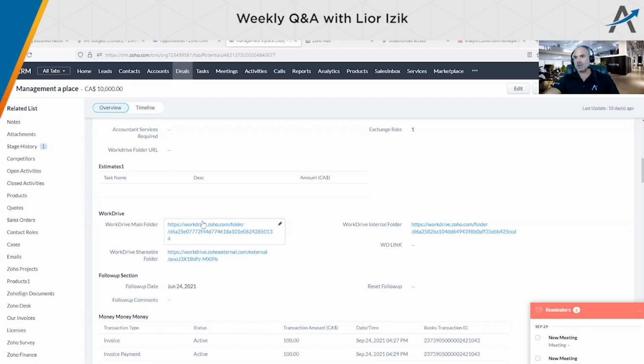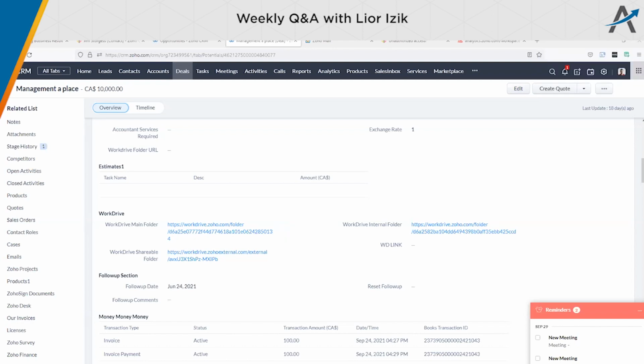You just grab the same link and you inject it also to the account. Okay, so it's all just the same one. I also have one folder across the contact, account, and the deal. I don't want to have multiple, because the purpose is to have a centralized location with all my files. Yeah. Okay, all right, I will look into that.